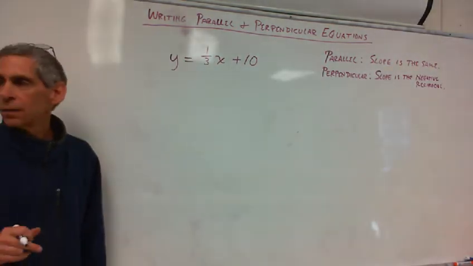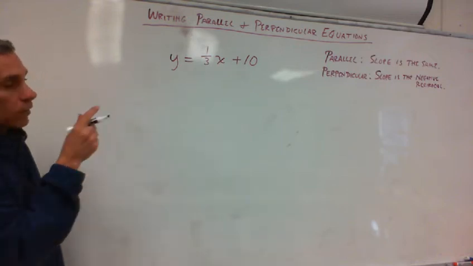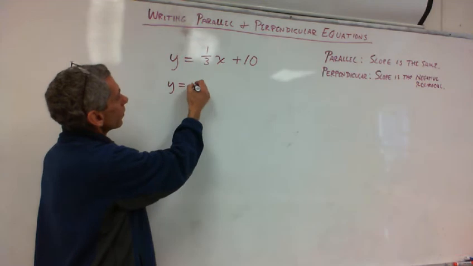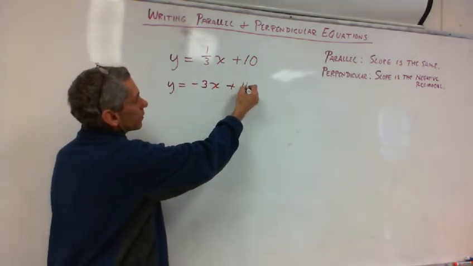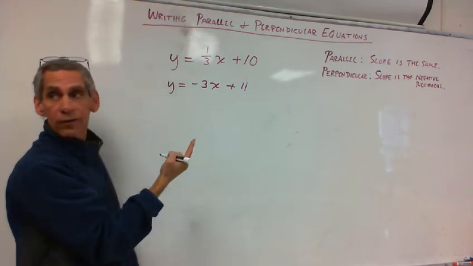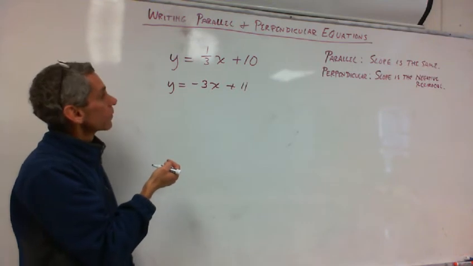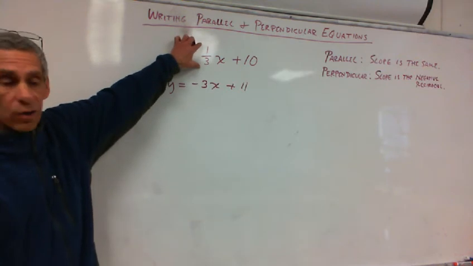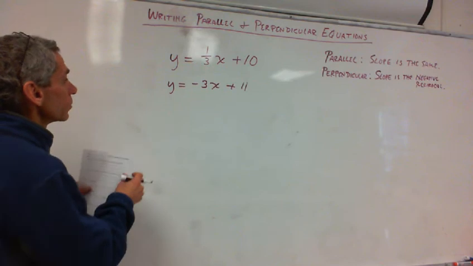What would that mean? Give me an equation now that is perpendicular to this line. Okay, Aiden. Y equals negative 3 over 1 x plus 11. Yes. I don't have to write it 3 over 1. I could just write negative 3, because that's how you'll often see it. You won't see the over 1 if it's a whole number. So the idea is it's going to be the negative of 1/3 and it's going to be flipped. It's going to be the reciprocal.